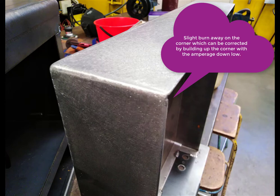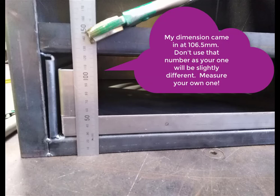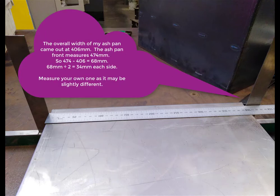You build it up with about 40 amps of power if you want with a bit of wire. Here I've put the chimney on one of the big steel flat tables. You need to put the tray into it and measure from the table to the top of the tray. It worked out at 106 on the right hand side. Using a scratch block measuring from the base and putting a line across the actual front face. Then I turned the ash pan upside down and measured across it to work out the width — came out at 406.